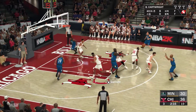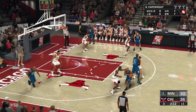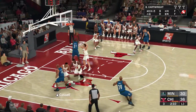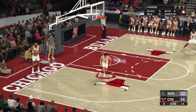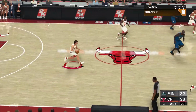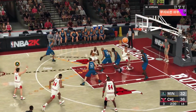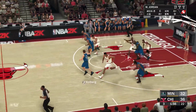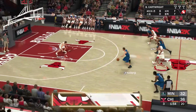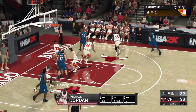And they double up Garnett. Here's Cassell. And it's slammed in by Garnett. Man, can you always depend on him or what to lead you to the right place with that pass? Money. Here's Jordan. Garnett grabs the board. Well, I don't think he's performing up to his own expectations, but they still find themselves out in front.